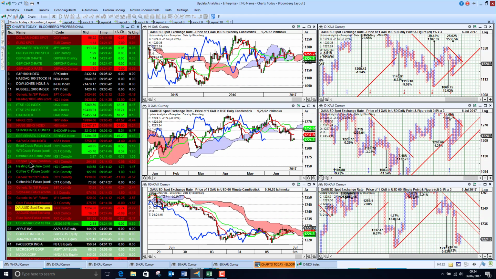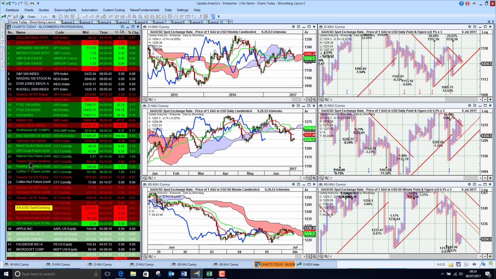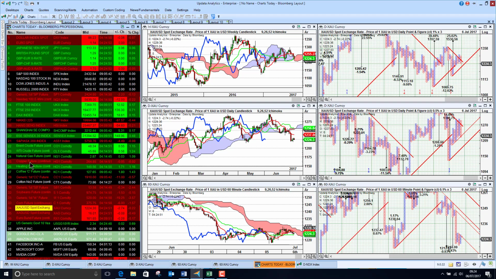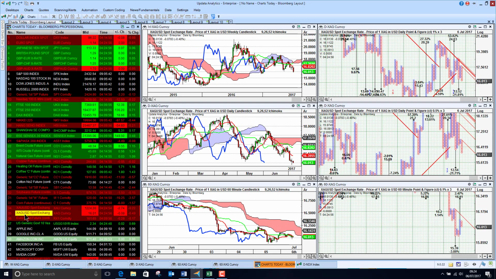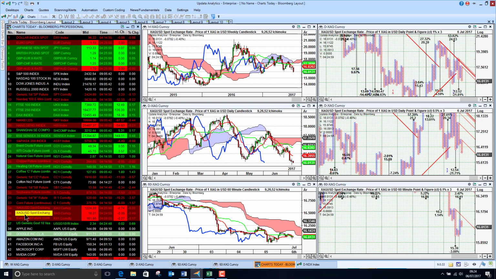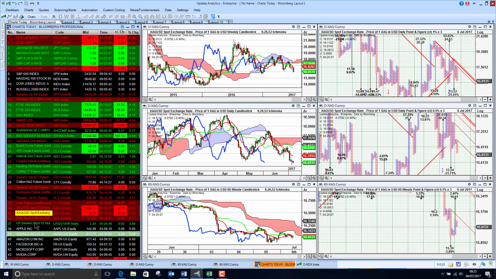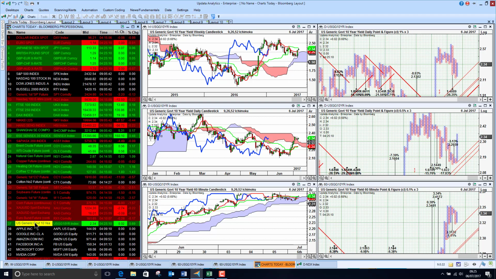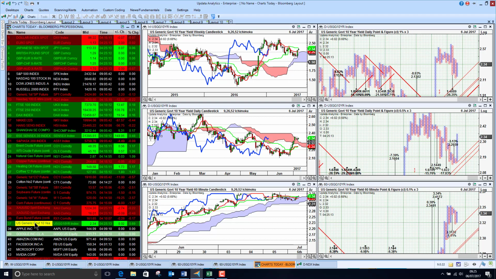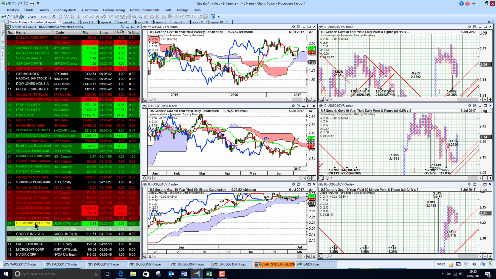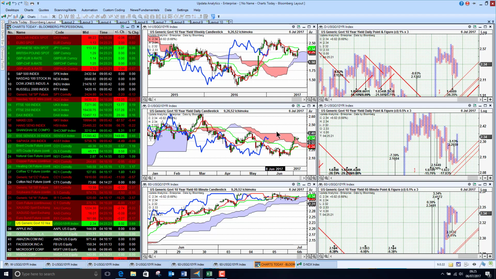Looking at gold, gold is bearish below the cloud. We're just really struggling in this 1220s area. It's taken us bearish in the medium-term chart. And if we look at silver, silver making new multi-month lows, so that is quite bearish. Back to the levels really seen at the start of the year. So we're bearish on all 3 time frames on silver at the moment. Taking a look at US Treasury yields, just really hovering at this 2.34% area. So we just need to keep an eye on that. Getting through the 240 mark is the key for US rates to run higher on the 10-year.